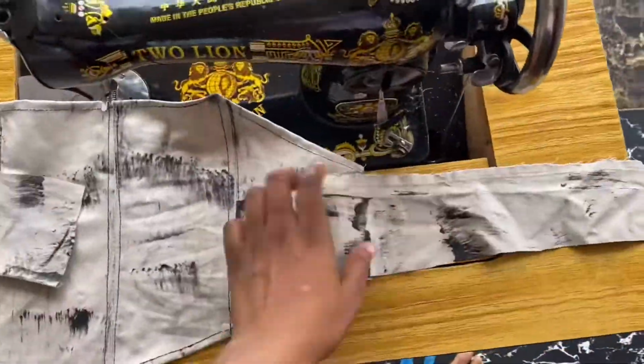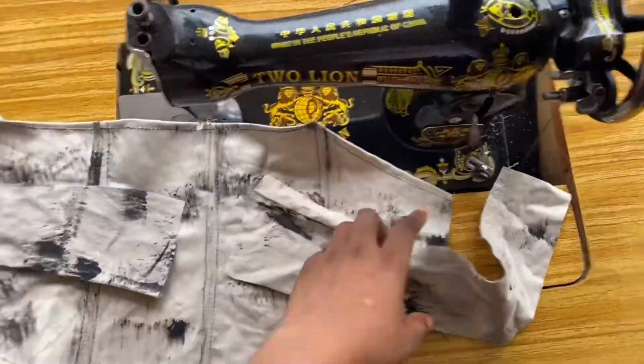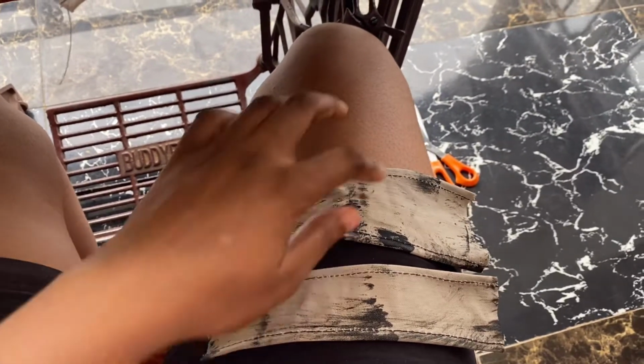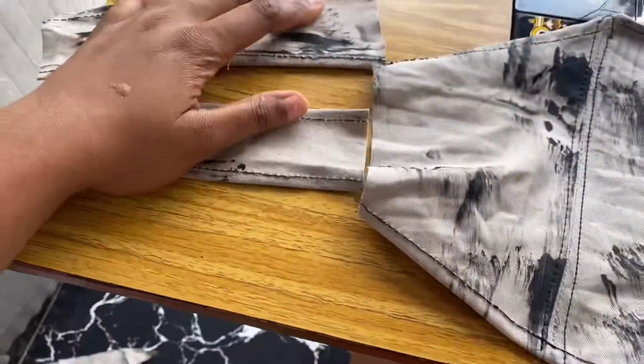For the back, it's basically 2 pieces of material. I'm going to be cutting into 2 and using it to form the back. So these are the pieces. I've hemmed them and I've cut them into 2. There is one larger side and one big side in each piece. This is the one for the left-hand corner.